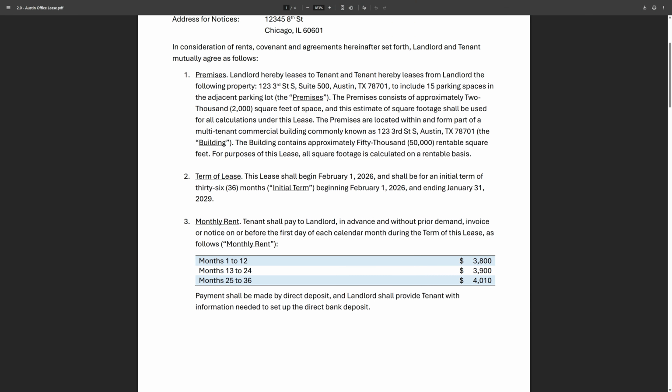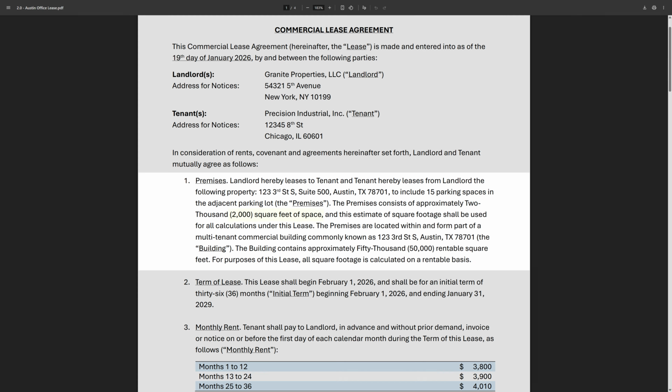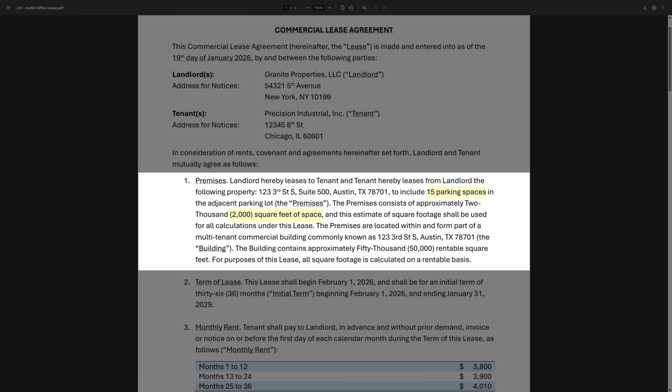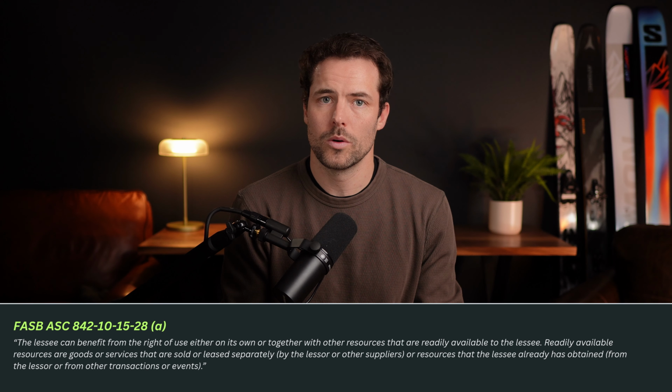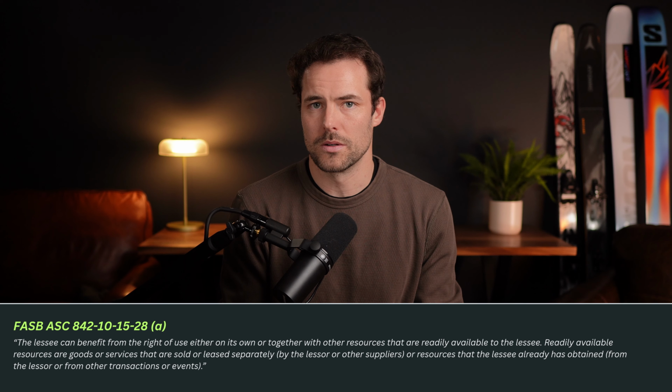Then the last component-related question is whether the office and the associated parking spaces are one lease component or two. ASC 842-10-15-28 says an underlying asset is a separate component only if both criteria are met. One, we can benefit from it on its own or with other readily available resources.